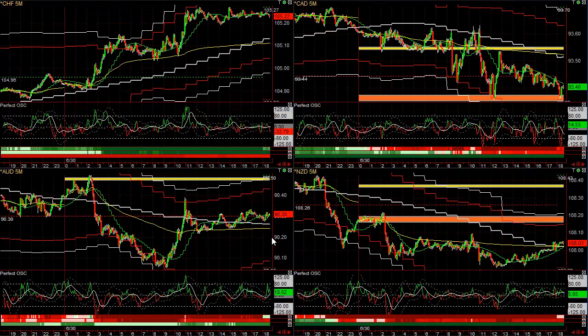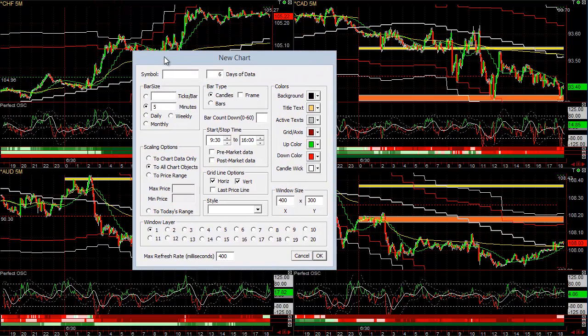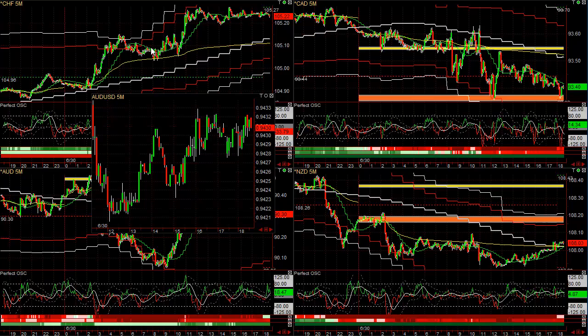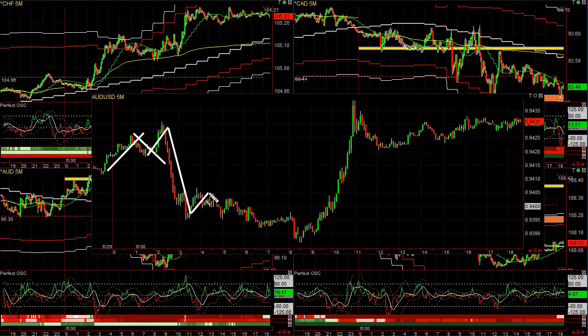The Australian's weak, New Zealand's weak, and the CAD's weak. So earlier in the day, you can sell the Australian dollar, weak Aussie, strong dollar. Remember, somewhere around 4 or 5 is where the dollar went weak. But before that, you're looking for sells. Small win, big win, maybe small win.